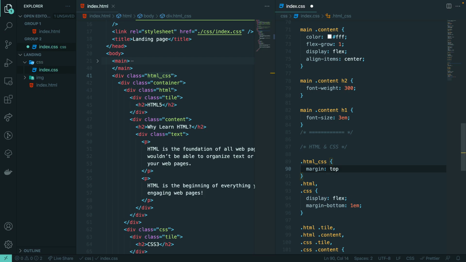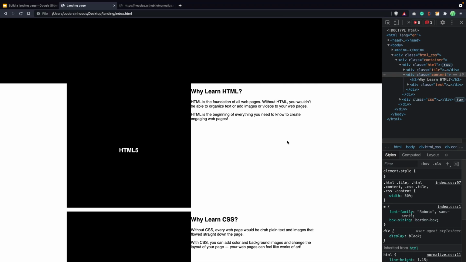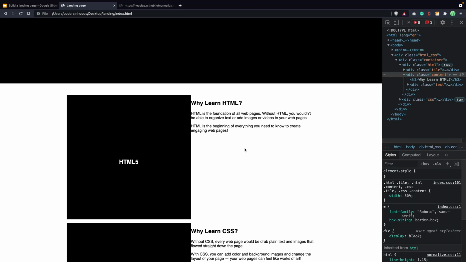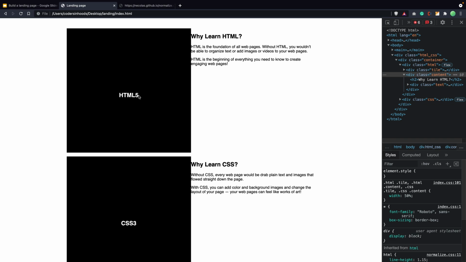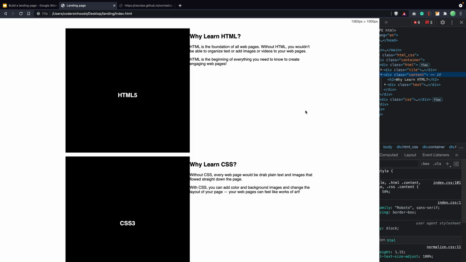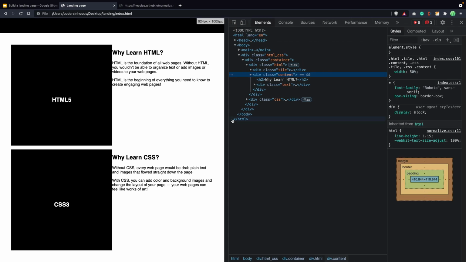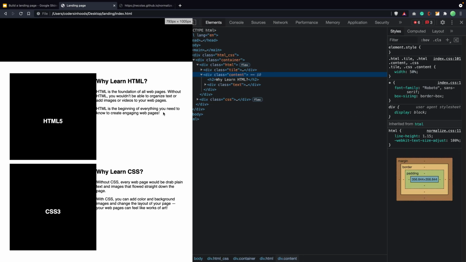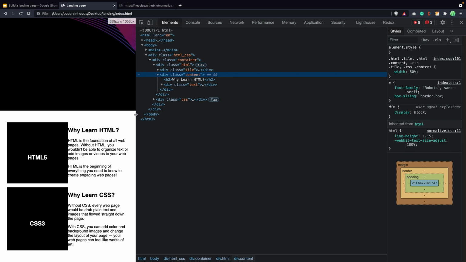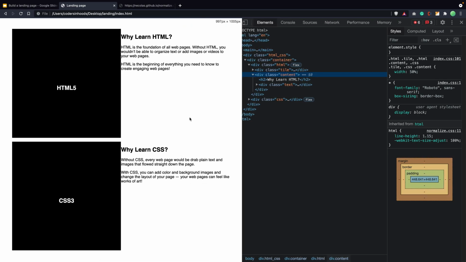Top and bottom margin, let's say 3em and 0, so we have some spacing. Yeah. Something like that. You probably want to change the height of this element. And look at this, once you start resizing, these squares are responsive, right? Which is perfect. This is what we want.